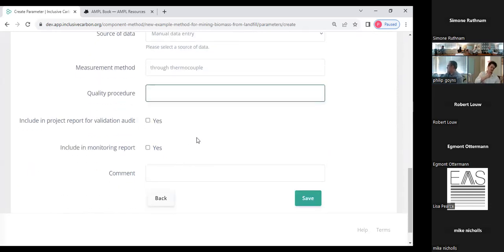So with the quality procedure, quite often there's a calibration that's required.